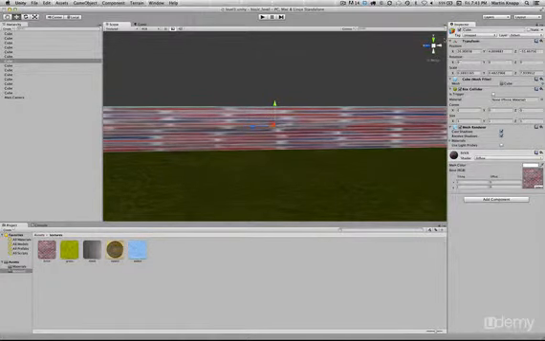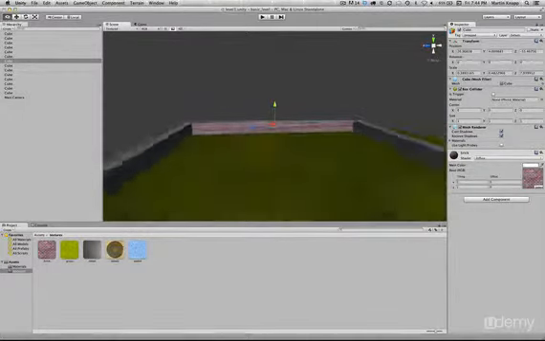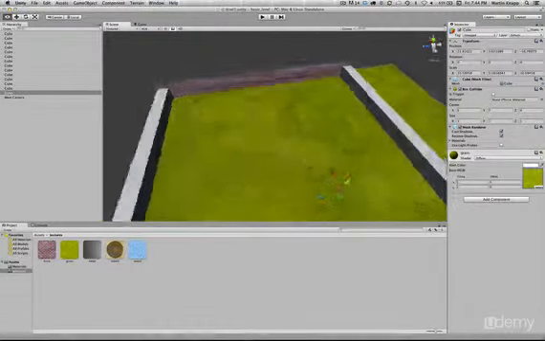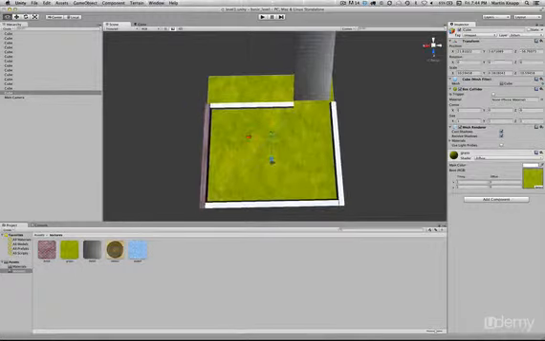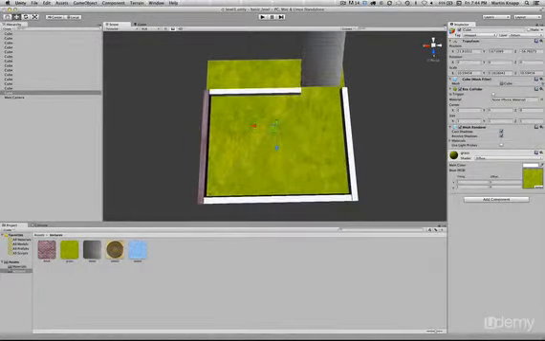So with your inspector open over here on the right hand side, you're going to notice that you have a few options. And down at the bottom it says tiling, and you see this X and Y. X and Y, if you're not familiar, are coordinates in space. Let's pretend that this grass plane is a flat piece of paper that we're looking at straight down. Then X would be from the left to the right, and Y would be from the bottom to the top.